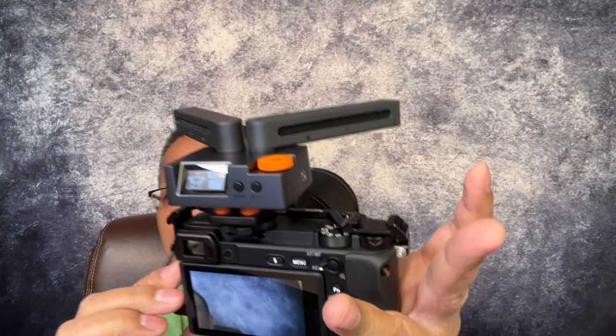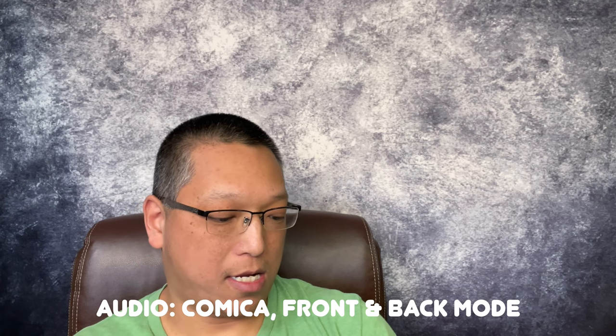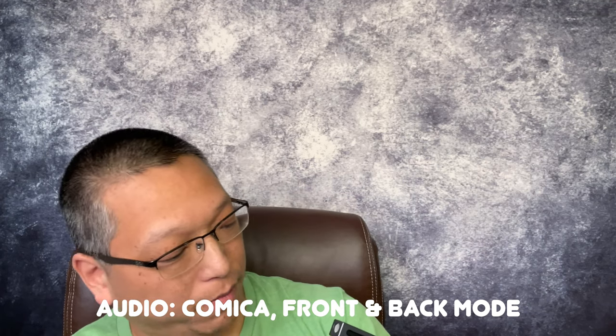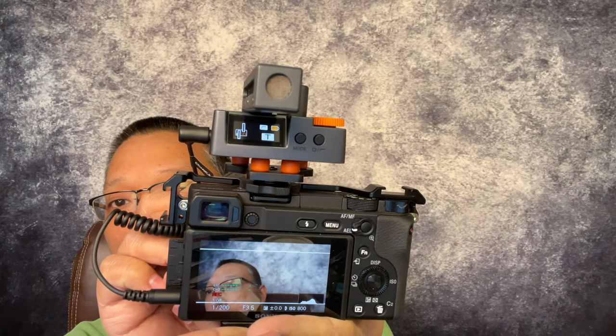Stereo two mode. And again, test. How does that sound? Test. So that's the wide angle stereo mode. So let me change it again to the front and back. So the left one goes to the back and the right one goes to the front based on the illustration right there. You can't really see it, but there it is right there.